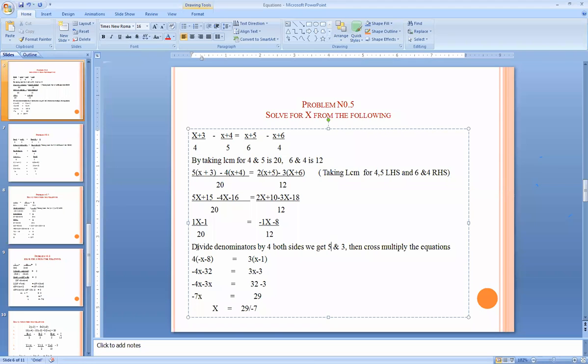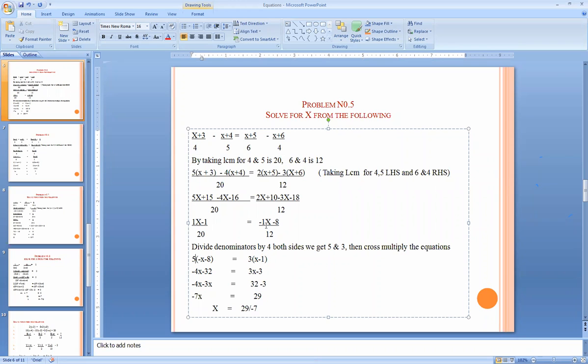In the next step, if you don't want to divide, you are not willing to divide, you can directly go for cross multiplication. Now here we have to multiply with 5, that is 5 into, this is 4 5s are 20, we have divided, it has simplified by dividing with 4.